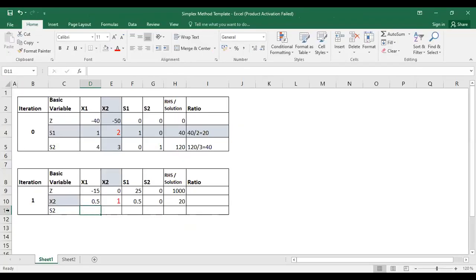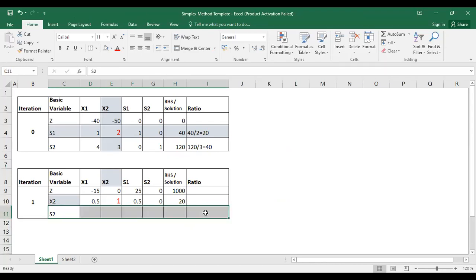So we are computing for this row, the S2 row. And I'm saying that the same formula, I believe you wrote the formula down, the formula that we use to find the Z values, is the same formula you will use to find the values for the S2 row. So I was saying that you have 4, 3, 0, and 1.